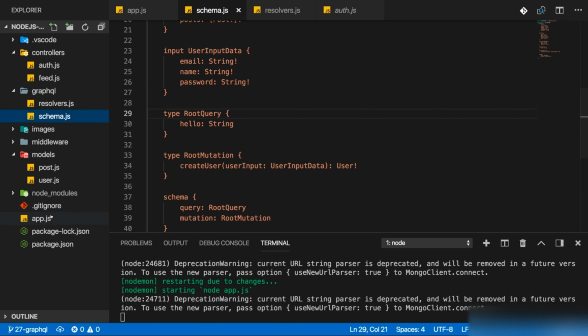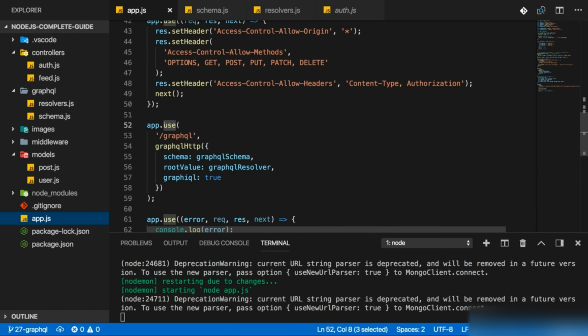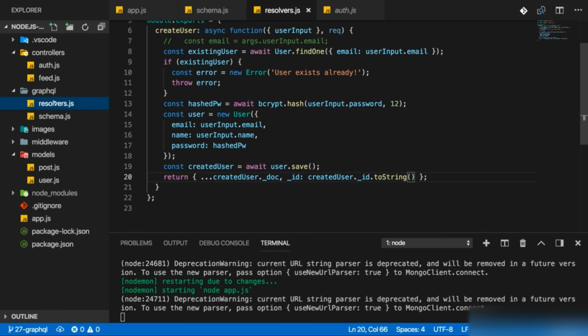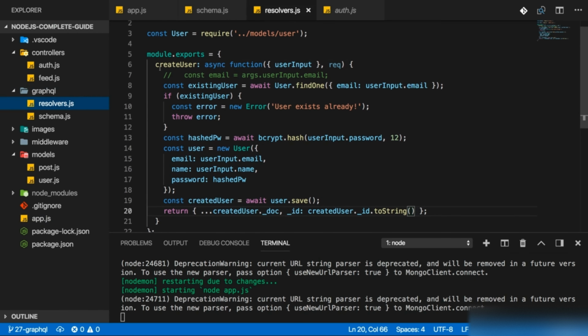With GraphQL, this is not an option, because we only have one route, this one. This is the only endpoint we have, and we certainly don't want to validate all requests in exactly the same way. So to change that and to adjust it to our needs, we want to move validation into our resolvers. There we have our endpoints, and there is the place where we can now validate our incoming request data.